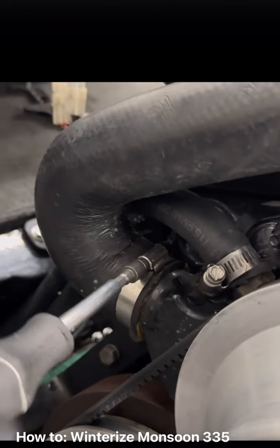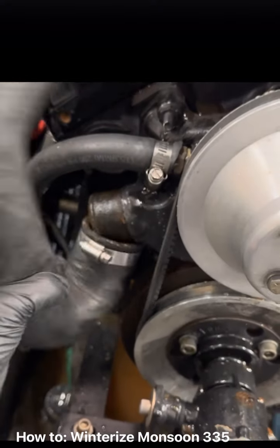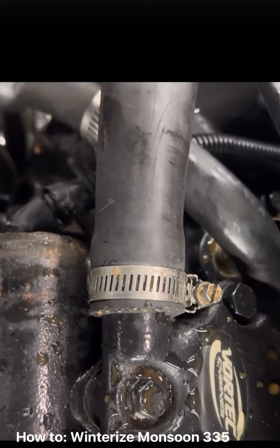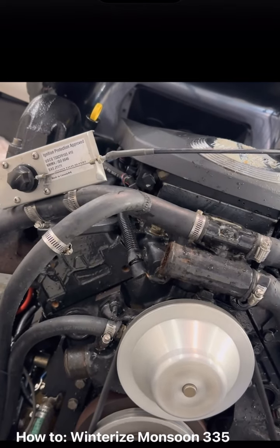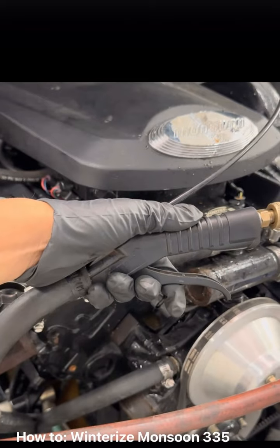Come to the front, remove this water pump hose. There's 2 hose clamps. You can use a hose hook, make it easier. Now take this heater hose off. For a couple seconds. Then you can press there to blow the rest of that water out.